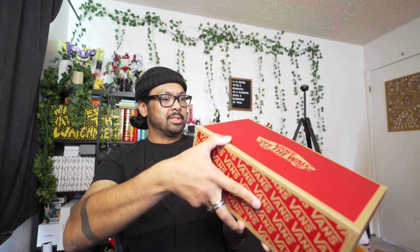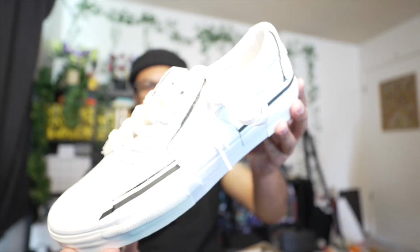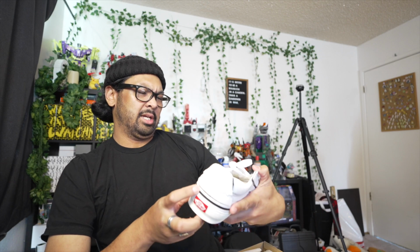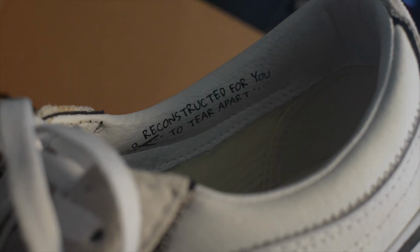We got a pair of, I don't know what these are. Yep, these are a pair of Sk8 Low Reconstructs. I don't know exactly what I was looking into. They're cold. I wasn't really sure what to expect from them. I don't know if this is supposed to be a skate high, a skate low or a skate mid that's been kind of reconstructed. I'm not really familiar with this series of Vans. On the inside, it says reconstructed for you to tear apart, and that's not something I plan on doing.